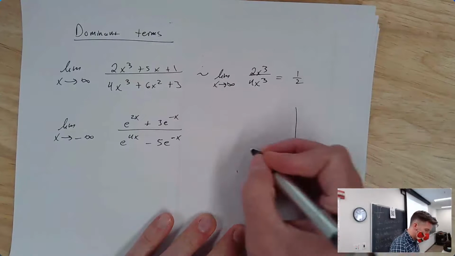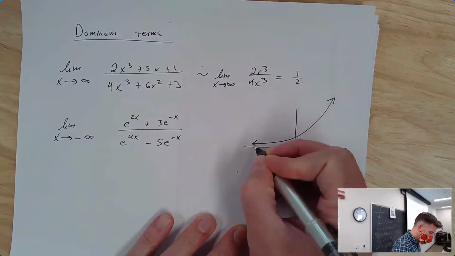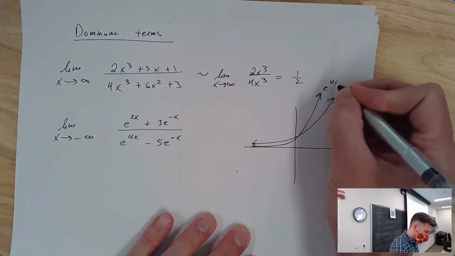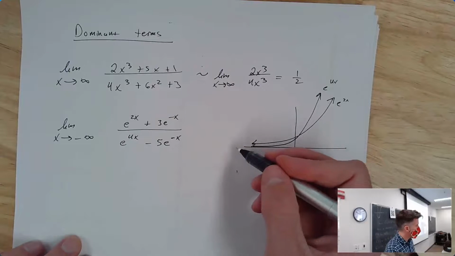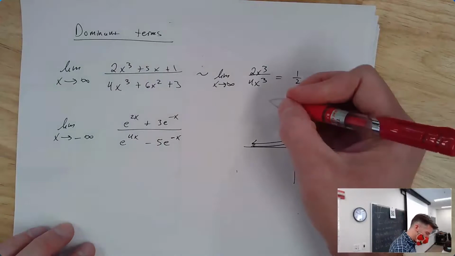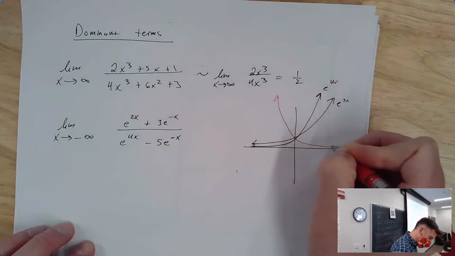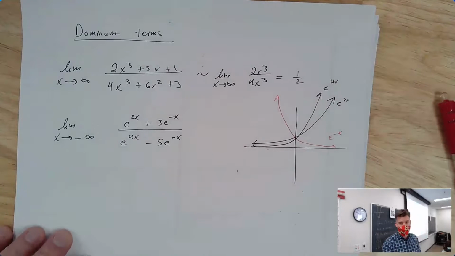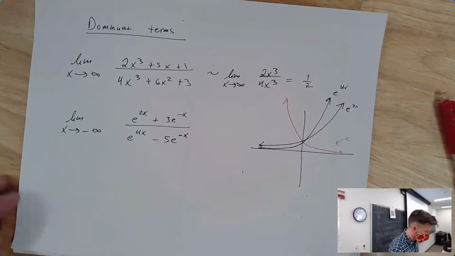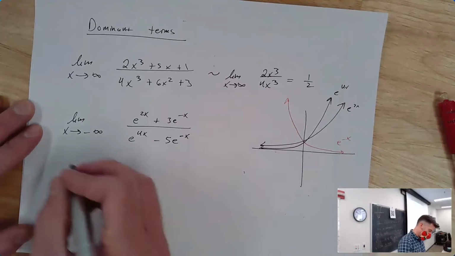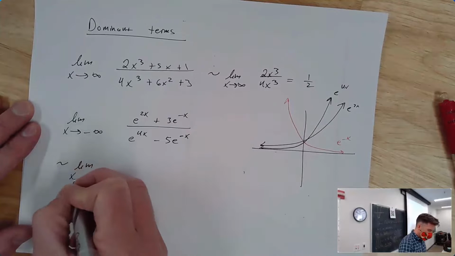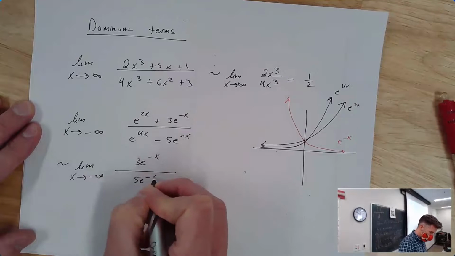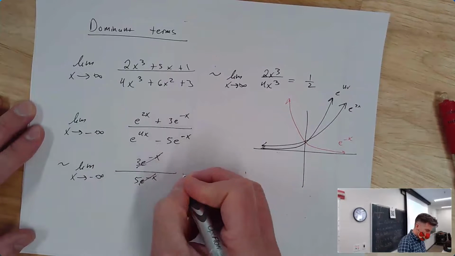And here's what e to the 2x and e to the 4x look like. As x goes to minus infinity, they both get really super small. Whereas e to the negative x looks like this, and as x goes to minus infinity, it gets super large. I don't really want to do this limit the way some people might think you would do it. You say, oh, well, here are the dominant terms, and those cancel out, and you just get 3/5.